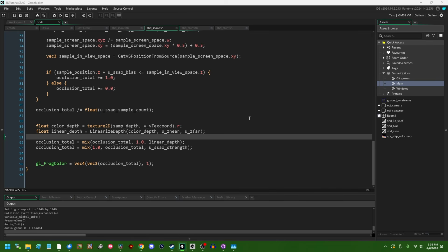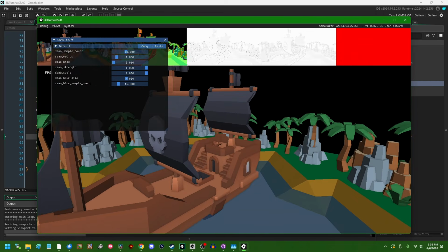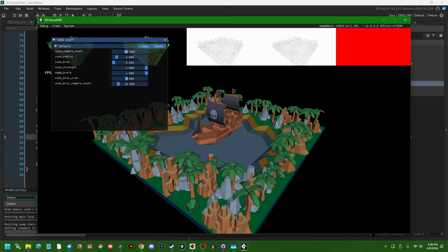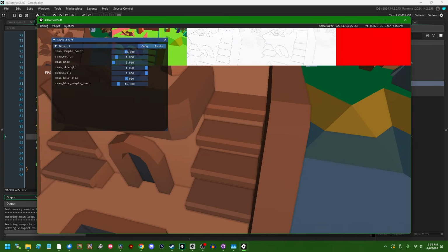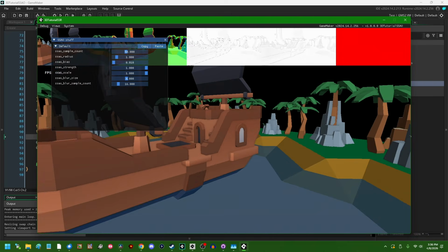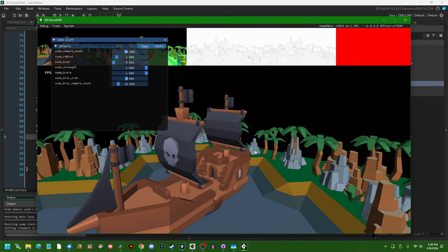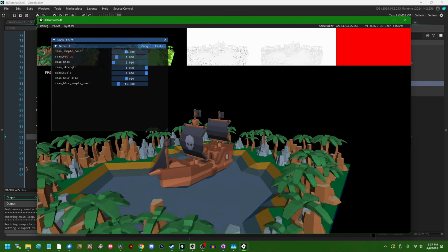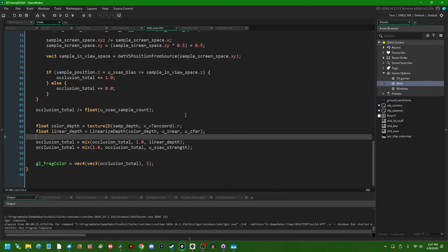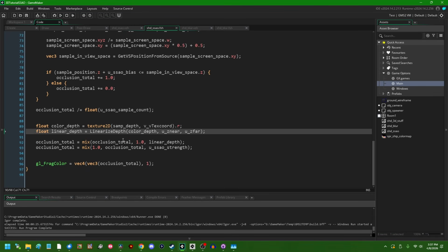Alright. Let's try this now, and we can see in the preview that the effect is going to be fading out at a distance, and it's going to be fading in when we get close. So when we're standing right in front of something, the effect is still going to be there, but when we look at a distant object, it's not going to have the effect on it. So those rocks that are farther away, the effect is going to be faded out a little bit. If I were to back up even more, the effect would be faded out still more. You could use different, basically, easing functions on this to fade the effect out at different rates at different intervals.